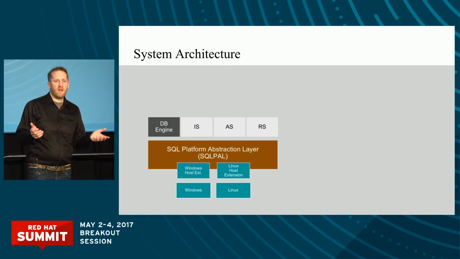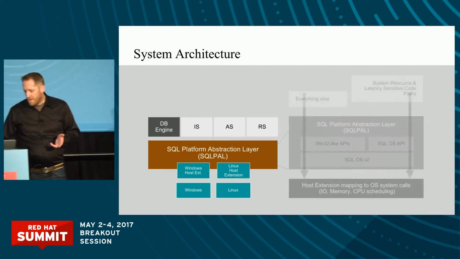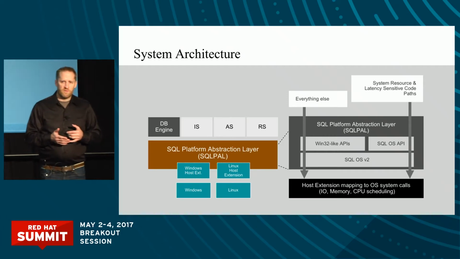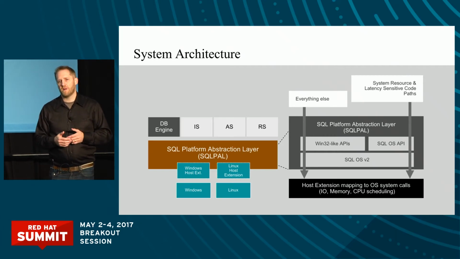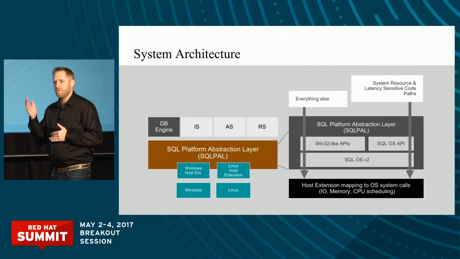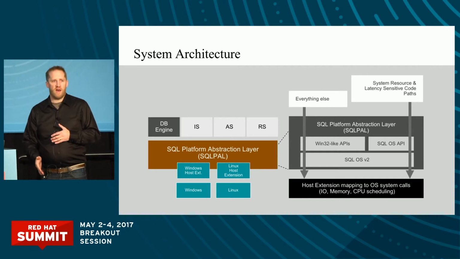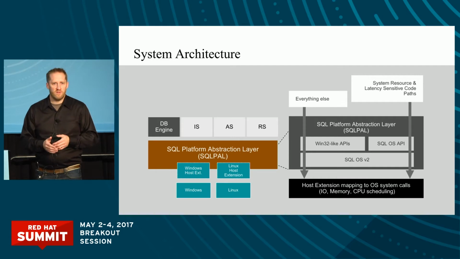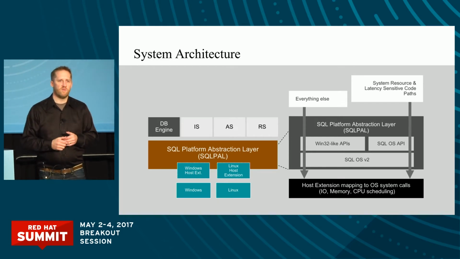And we don't really have to rewrite a lot of the code. But for those code paths which are performance critical, right? So disk and network I/O, for example, there we wrote more direct code paths through the infrastructure, right? So we don't have to always go through the Win32 APIs. We can bypass those for things that are performance critical.